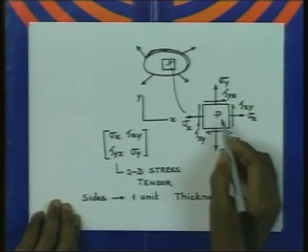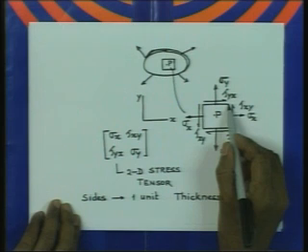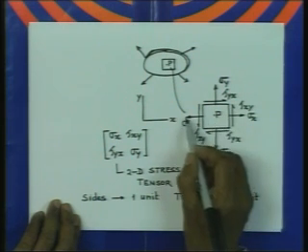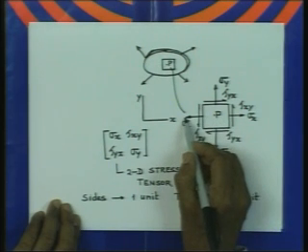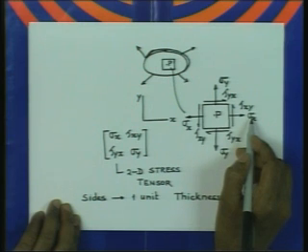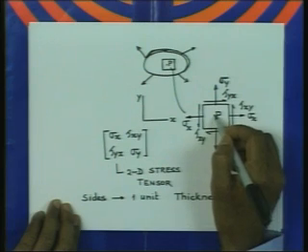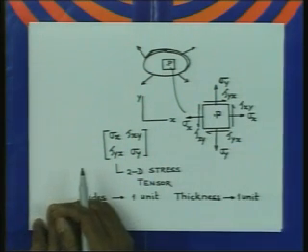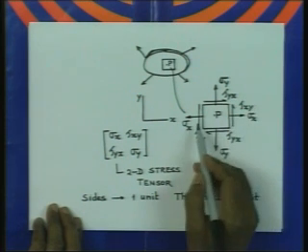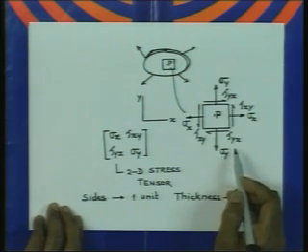And if you now consider the moment about the point P, you will find that the distributed force sigma x, its resultant is going to pass through this point if P is at the center. Similarly, the resultant of this force is going to pass through the center, so it will not produce any moment. Similarly, the resultant of sigma y and this sigma y will pass through the point P and it will not produce any moment. The moment will be produced by forces like tau xy into 1 and this tau xy into 1 and so also tau yx into 1, tau yx into 1.